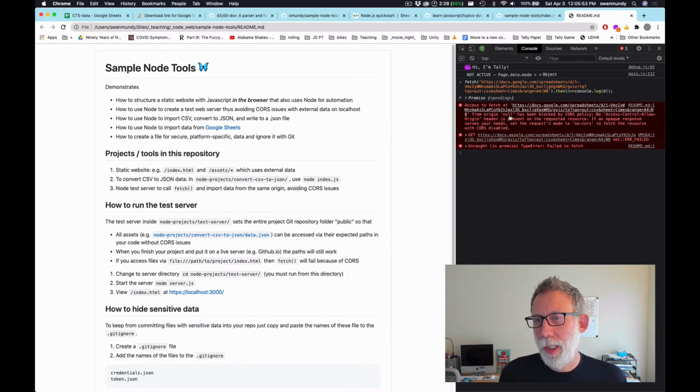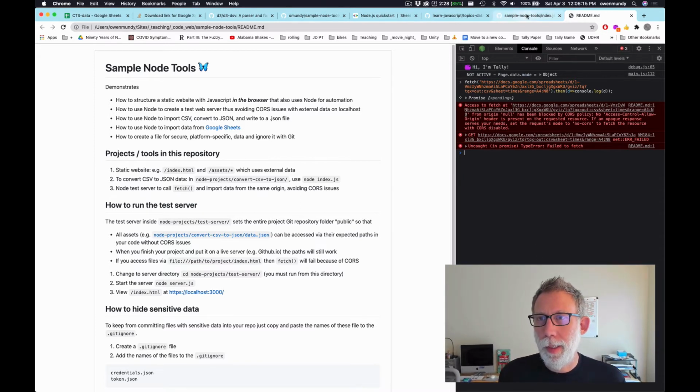So Google Sheets has CORS, and so you have to run it on a server. You have to run a test server to be able to access it with HTML, or run it from a Node server, which this Node script is about to do.